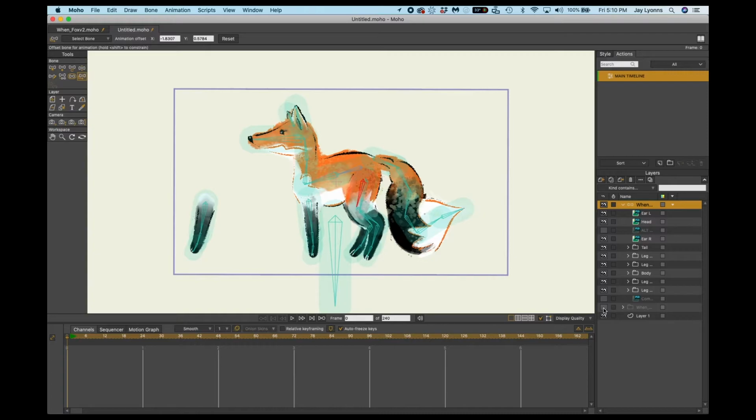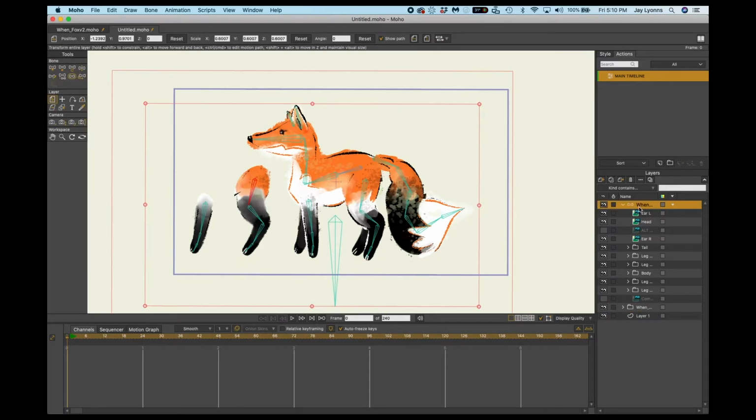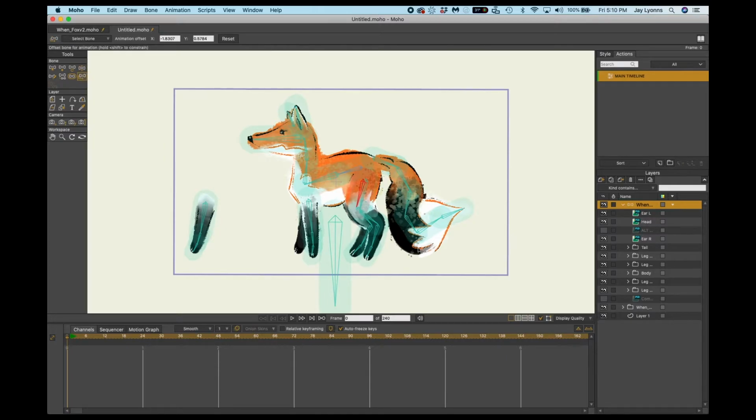So I'll make my reference drawing visible again, the folder that contains our original artwork. I'll once again click on the folder that is our bone hierarchy, the folder that contains all of our new artwork and is created as our bone structure. Now when I drag that bone in offset bone mode, I can place it into the original position by using our reference layer as a guide. Select the other leg's bone and position it to match our reference layer.